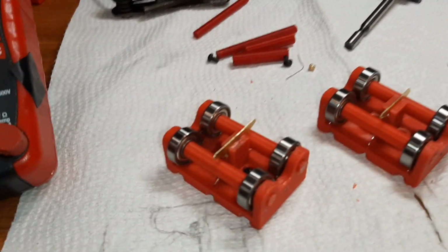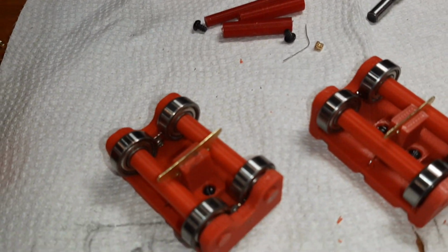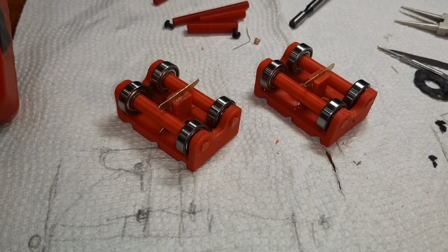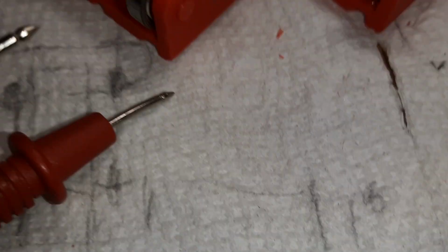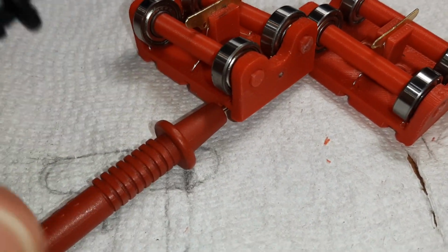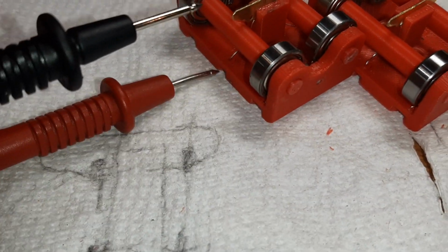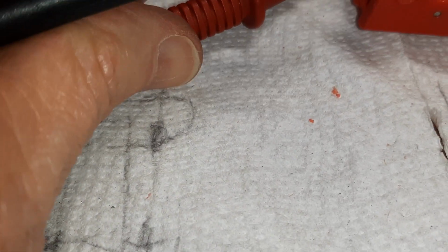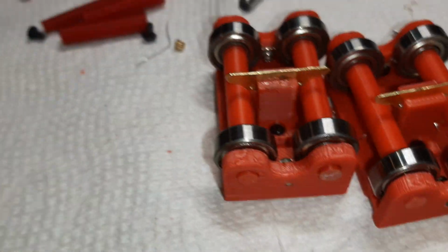Well, I just completed these two O-gauge rolling road powered testers, and I've just verified that they have power up to the, from the track intercept. They do. I tested them all. I can't do it one-handed.